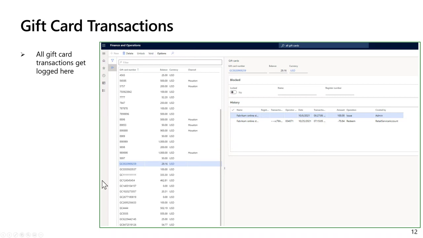So this is a very good screen to get back and look at for any call center people or anybody in this store if they have access. Other thing you can do from the screen is void. It's pretty easy. You can simply click on this and you can void it.